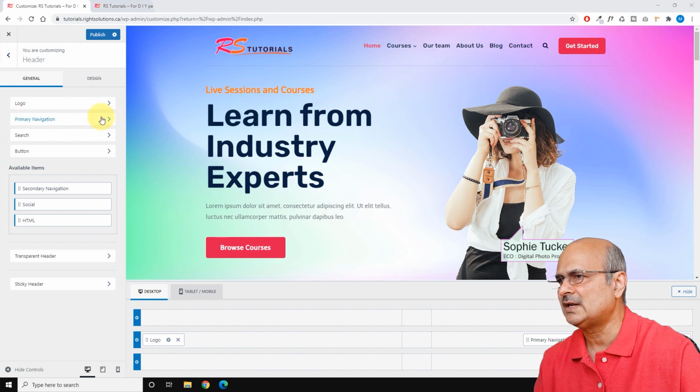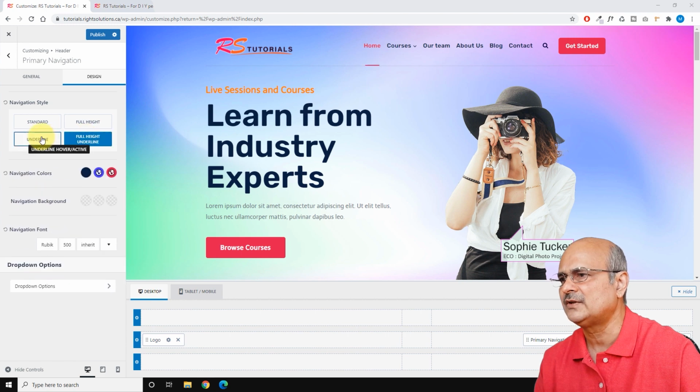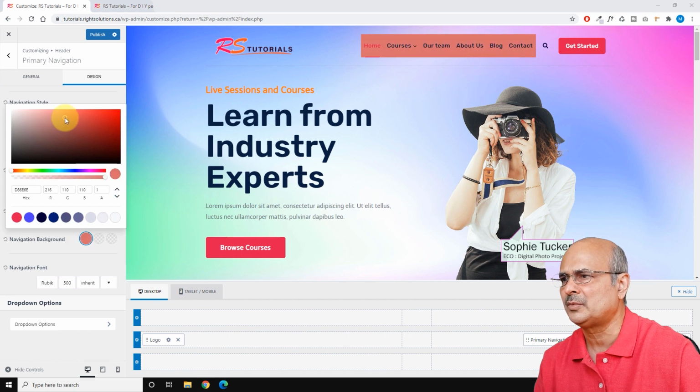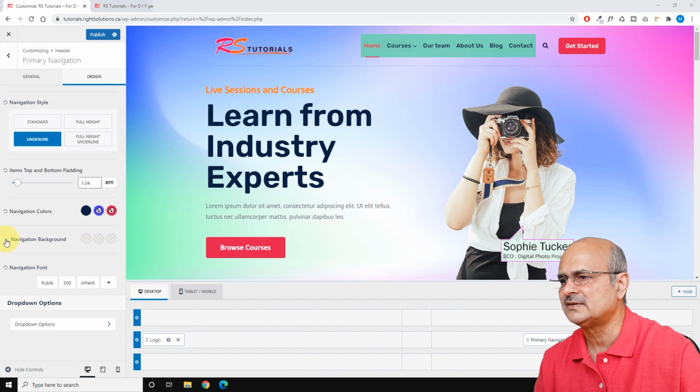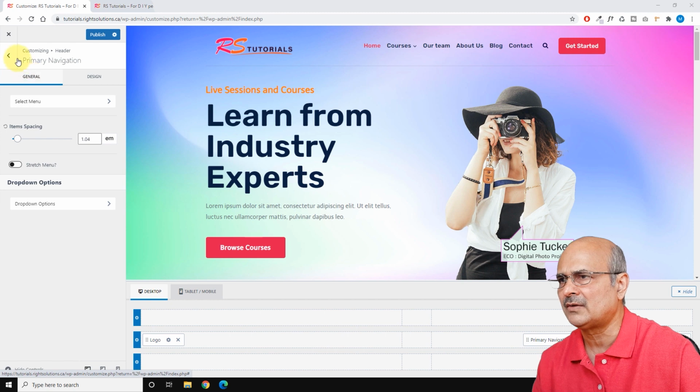Possibly you can change the style, and you can design it the way you want it. You can say full height. If you select underline, it will underline the full height of this. But we'll just keep it. You can change the colors as well if you want, and the navigation background. Just click on this, and you can select the color of your choice. Possibly you have some different color which you want to highlight, but we just leave it disabled. Maybe undo this one, and now you can change the fonts, and then the drop down options as well. But let's go back and select the standard one, which was previously with our imported website.